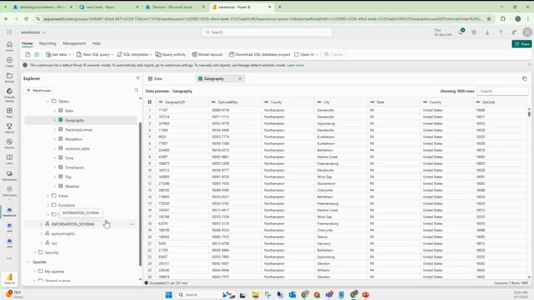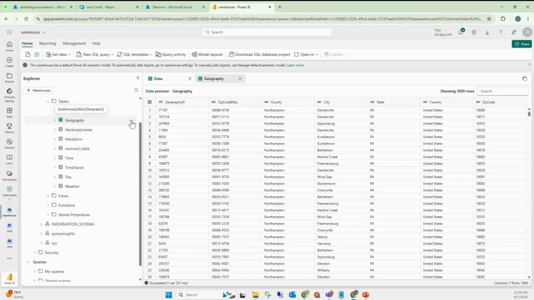So Fabric Warehouse is a structured database that Microsoft provides for analytical purposes. So it's an OLAP database that Microsoft provides in the Microsoft Fabric ecosystem. Now, in Microsoft Fabric Warehouse also, the underlying data is in the format of Delta Parquet files itself. So all the tables that are present here, the underlying data is in the form of Delta Parquet file format itself.